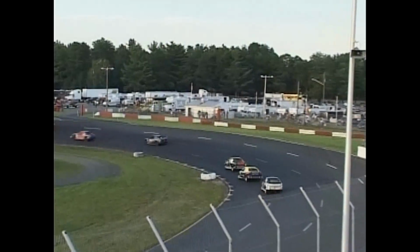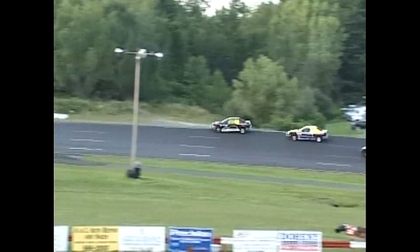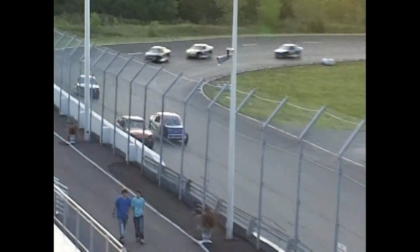Leclerc in the number 2 spot. He's about to be challenged by the 0-3 of Speedy Brissett. Speedy has closed the gap on the second place car down to just a couple of car lengths. Seymour continues to move up in that 357 as well. Donor comes off turn 4. He'll see the white flag. Barring any difficulties, Donor's going to win this one.